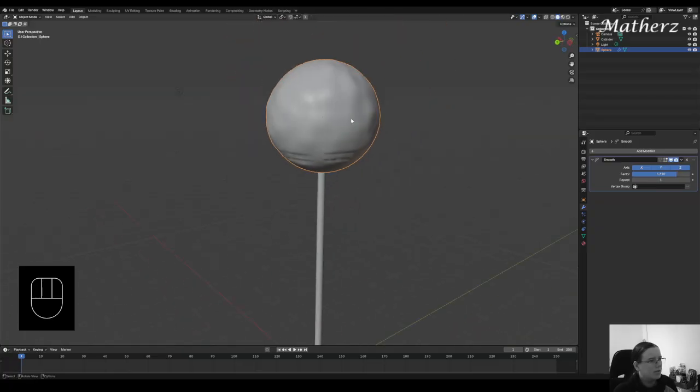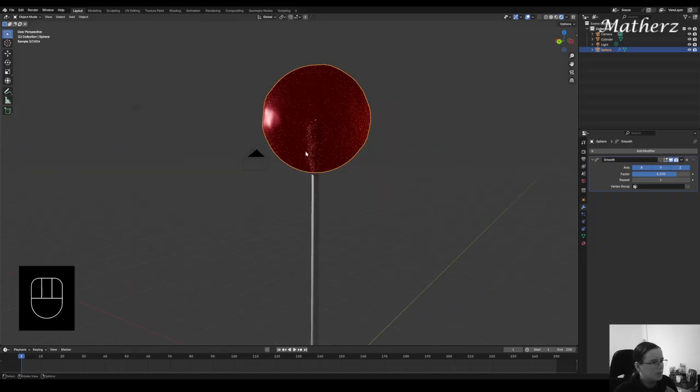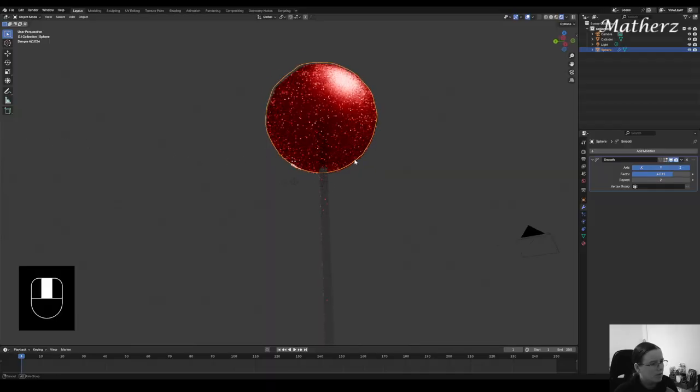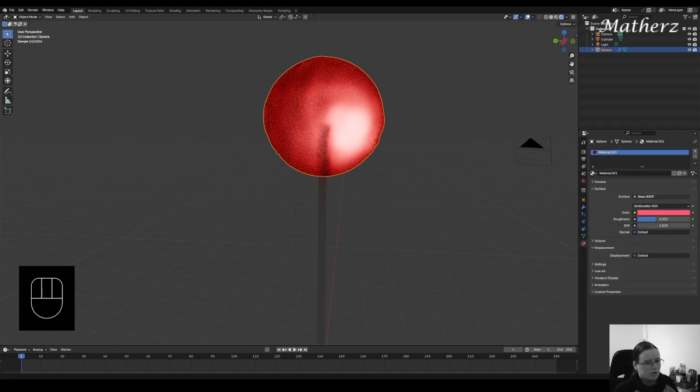Okay, so once we've got something like this, we can now go back to render, and you should be able to see some of these little cracks that are happening. If you can't, just improve them a little bit. You can go with repeats as well if you want to. So now we have this nice little bit right here.